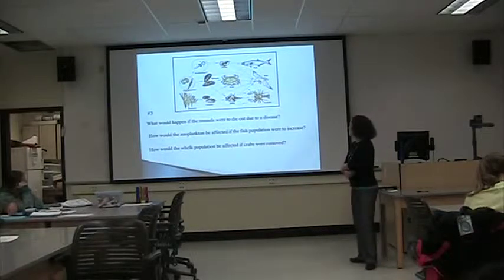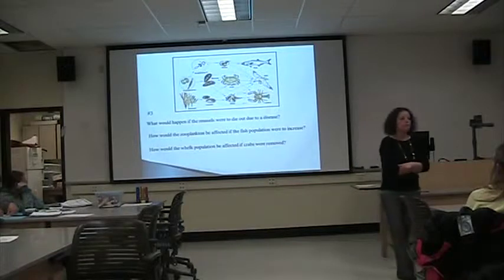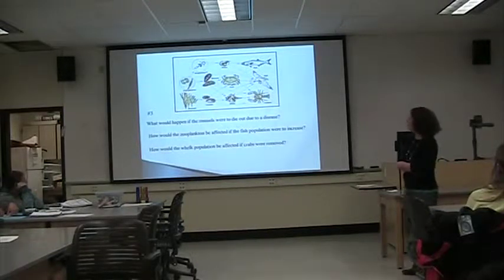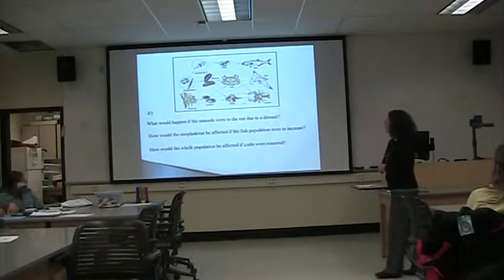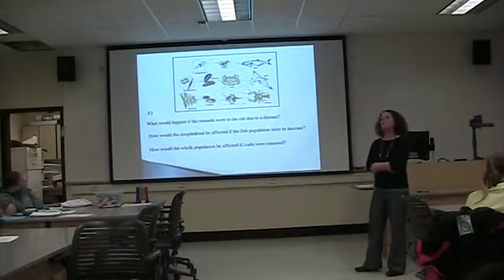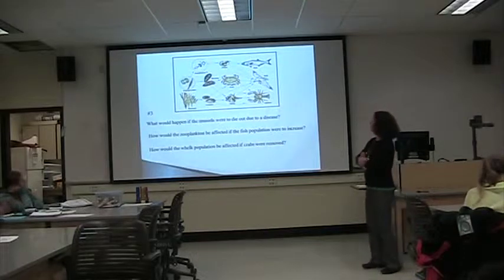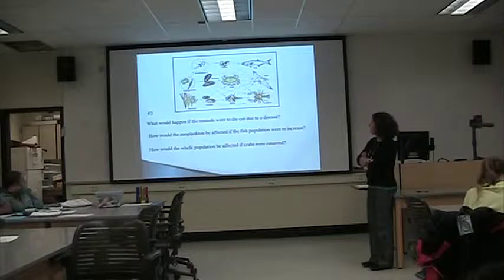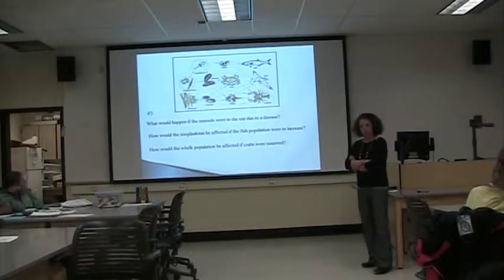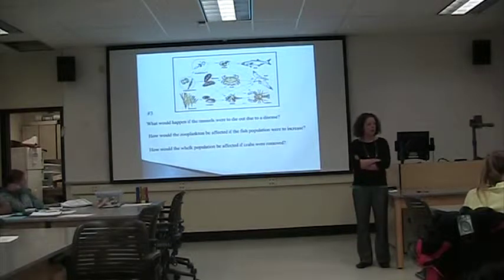How would the zooplankton be affected if the fish population were to increase? Their population would also increase. If the fish population increases, the zooplankton population would increase. Okay, and tell me more about that. How would that happen? Well, if there were more fish, they would eat lots of prawn, so there may be fewer of those to eat the zooplankton. Okay. So they might thrive. Okay, that makes sense to everybody? Anybody have any problems with that?